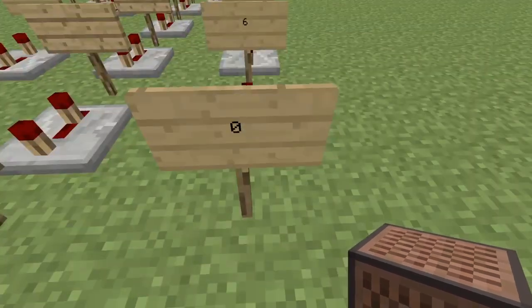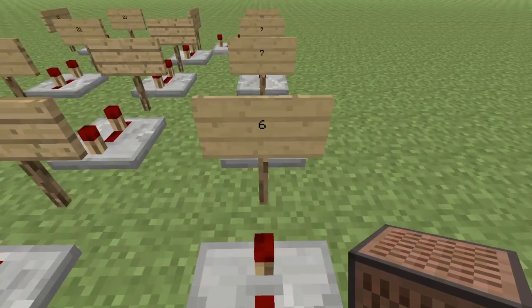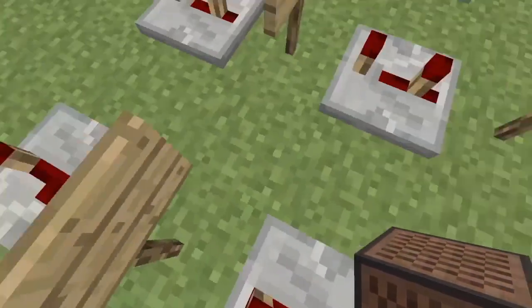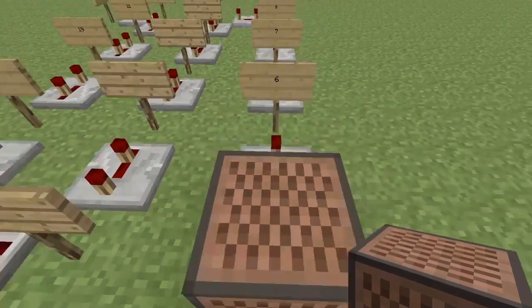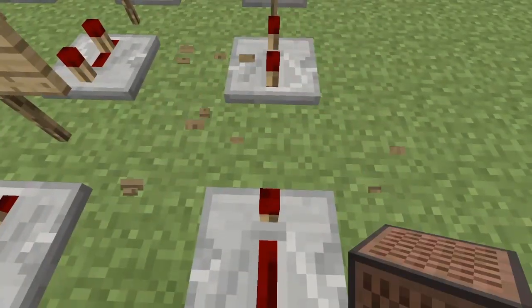Alright, so the numbers represent how many times you have to hit the Noteblock. So, you know, 0, don't hit it, 6, and so on. And I have the ticks ready to tell you how many times you have to put it down. Alright, so first one will be 0, so you leave that by itself. And then do 4 ticks. And do 6.